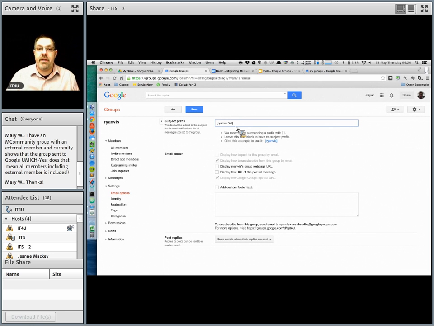Sorry, nope, I did that wrong. Strike that. %D is going to grab the post number. It's going to correspond to the incremental post number on the forum. What's going to happen is after that, so if you imagine now you're looking at a subject line, after this you'll see the subject of the post. So you'll always have Ryan Viss, colon, a number, and then the title of the post.